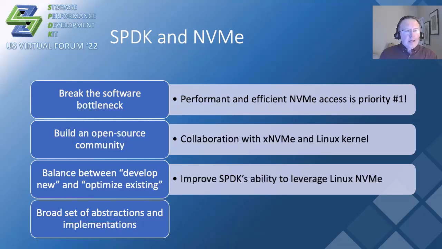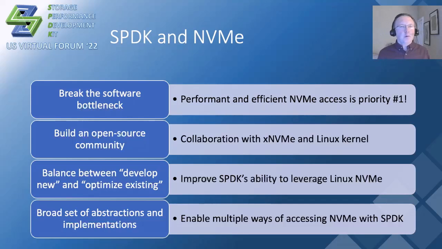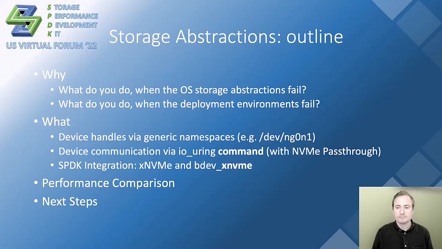And finally, just having this broad set of abstractions and implementations. So moving forward, we're still going to have the SPDK NVMe driver. There's a lot of use cases where that's going to make a lot of sense. But there's going to be other cases that Simon's going to talk about where utilizing the Linux kernel interfaces is also a very attractive solution. And so Simon's going to talk about how xNVMe enables that, what some of those new interfaces are, and show you some good performance data that bears that out. So with that, Simon, take it away.